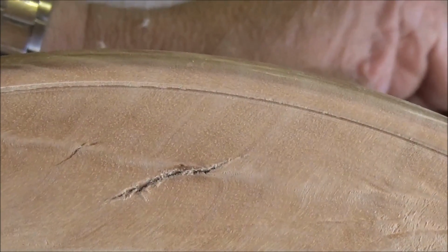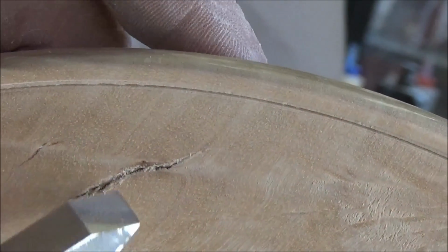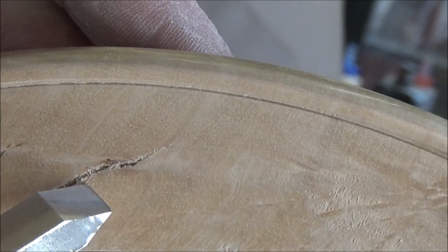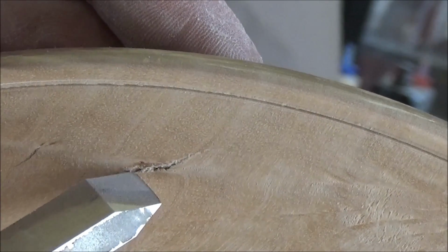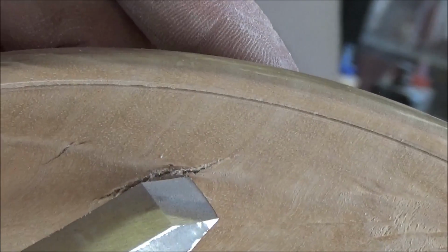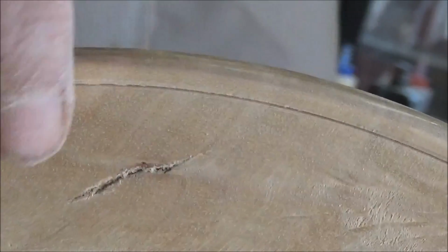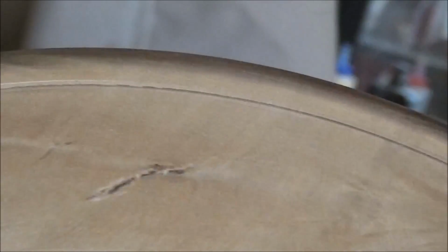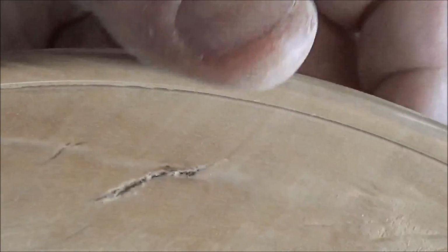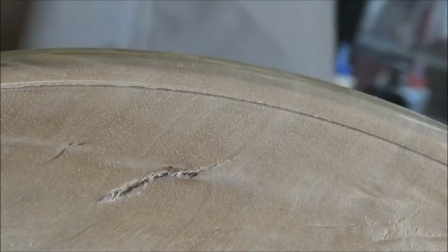There, as you can see, I've just gouged it out a bit with the point of the tool here, and this little crack is deeper than I thought. So this is what I'm going to do, is actually gouge it out a bit more till I come to solid wood, and then fill it and sand it. Shame really, because I've just about finished the sanding, but these things are sent to try us, so I'll get on with that and do another repair job.